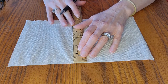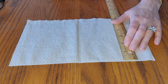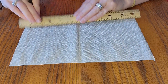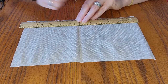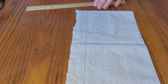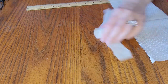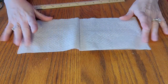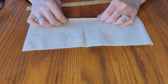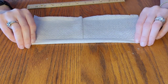If this was fabric, I would be using chalk or at least pins to help mark where I'm going to be cutting. But since this is a napkin, it's okay. I've plotted my points. I've created my line. Okay, for this demonstration, I've cut out what I want to use as a waistband. And so from here, I would fold over my fabric here and fold over my fabric here.